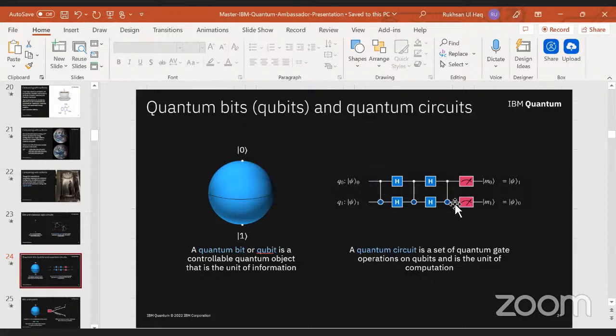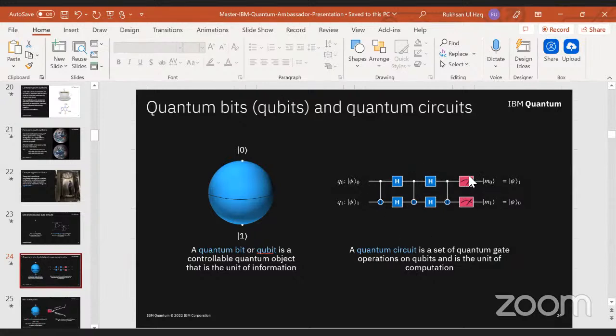So now similarly, as we have circuits on the classical side, we have quantum circuits. On the quantum computing side also, you see there's something called Q0 and Q1. These are like qubit number 1 and qubit number 2, and that's how we represent them, at least in Qiskit. And then you see there is H. There is this symbol, a bar with a plus sign. And then there is this particular red box over here.